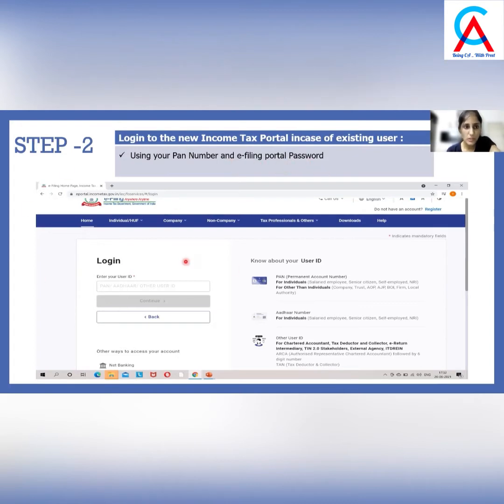So this is how it looks when you open the income tax website. Then you need to go to the login tab, which is on the right hand side of the website, and then this screen will pop up where you need to give your login credentials. Now let's move to the live income tax website so that you can understand it better.